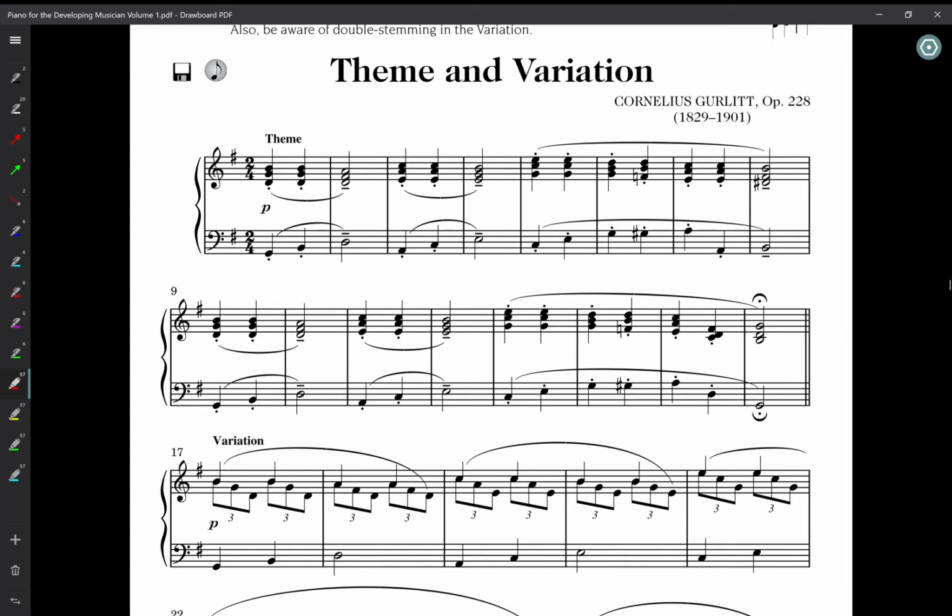Anytime you're dealing with a 6/4 positioning, like you have here and here, you're always going to use the fingering 1, 3, 5. Whenever you're dealing with a root position triad, this will also be 1, 3, 5. The only time you'll use 1, 2, 5 is in first inversion triads such as this. This will be 1, 2, 5. So very, very simple. Really, we just have to look for those instances where you do have first inversion triads, 1, 2, 5. Everything else, for the most part, is 1, 3, 5.